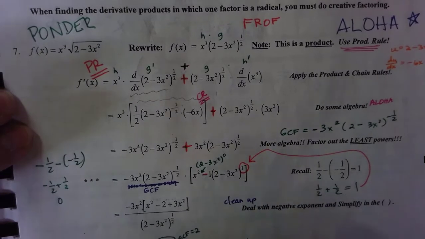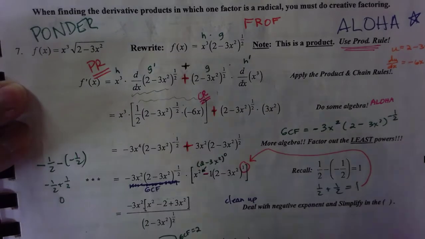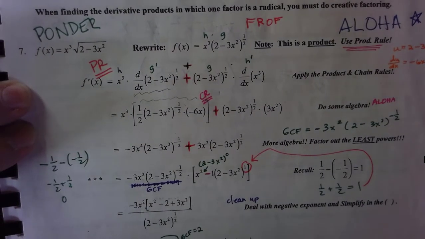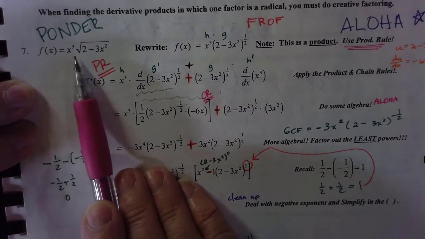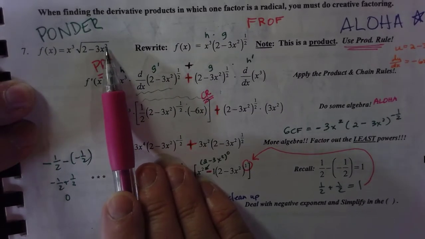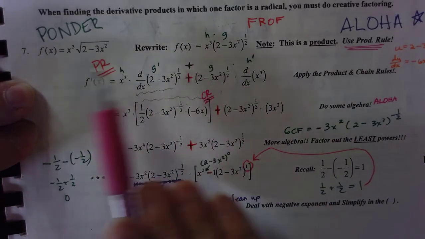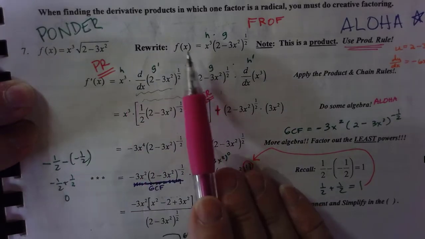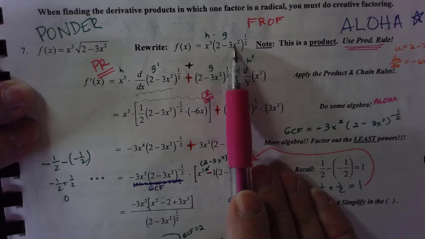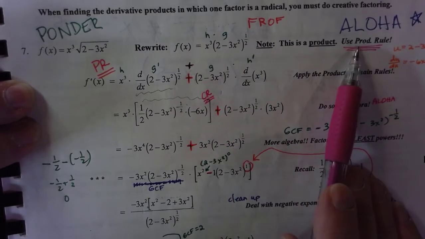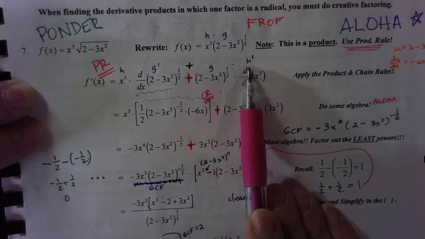When we have radicals in our function, this becomes algebraically a lot more work for us. So let's look at this one here. f of x equals x cubed times the square root of 2 minus 3x squared. First of all, we have a product. So if I think of f as, I don't want to call it f times g because f is actually my function, so we'll call it h times g, and this is a product, and our product rule would say f prime of x is h g prime plus g h prime.